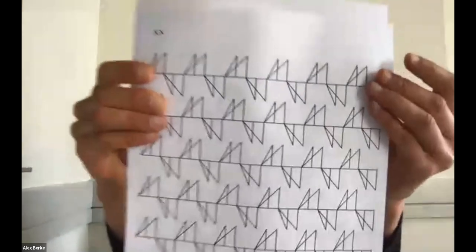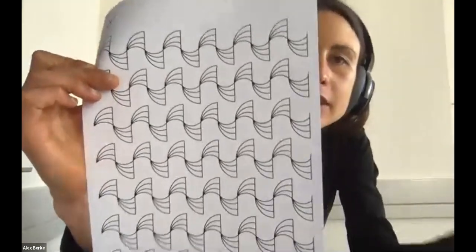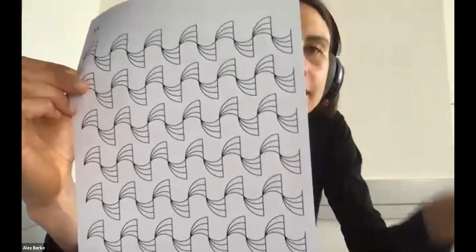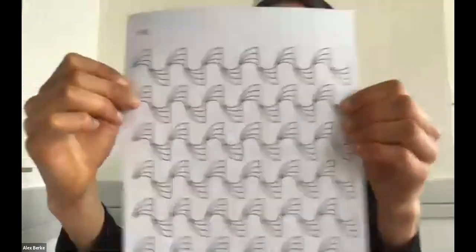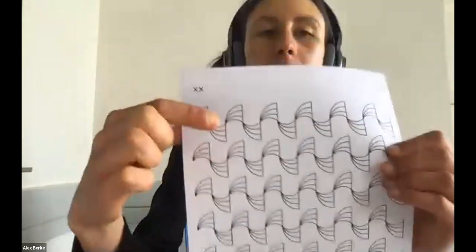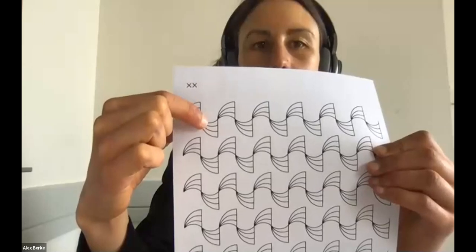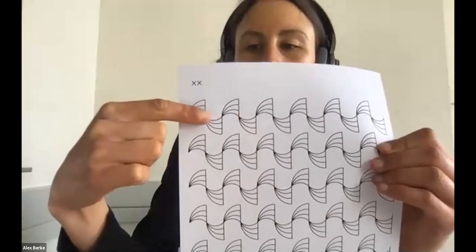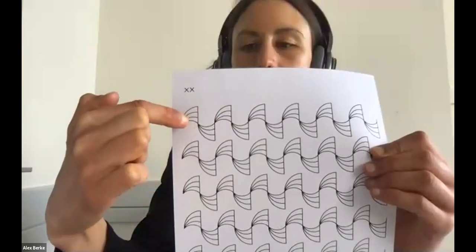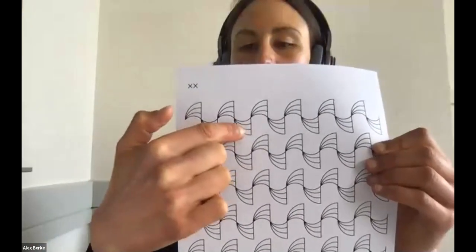So the next one in our packet has glide symmetry. And again, we can show it with these double triangles, but we can also see the exact same symmetries with these different designs, these curves. It's the same pattern. It has the same symmetries. We're just showing it in two different ways. And I just want to make sure that everyone can see what the glide reflections are. So we have this axis of glide reflection right here, and we can glide this piece along that axis, see it's reflecting at the same time as translating, and at the same time this piece is gliding and reflecting as it translates to end up over here. In this way, this glide reflection axis is a symmetry of the pattern. And we also have one right here and one right here, and we also have them in between too. We have one right here as well.